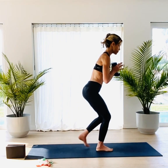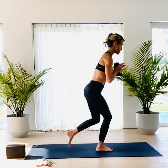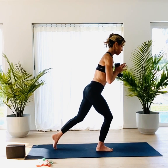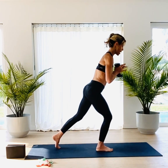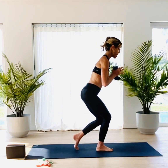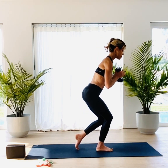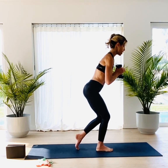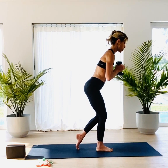Last five. And four, and just try to touch with the big toe if you can. Three, and two, and one. Bring it halfway. Little pulsing back. Now if you can, try to rise to the left big toe so all the work is being done on that right leg. Five, four, three, two, one.